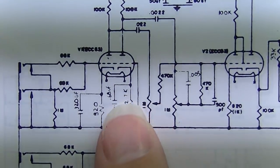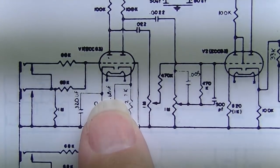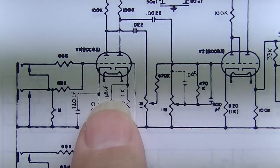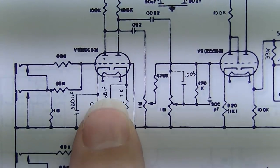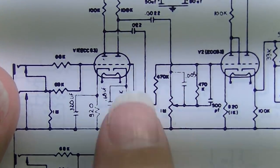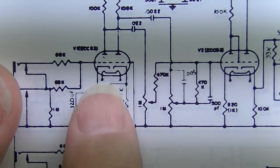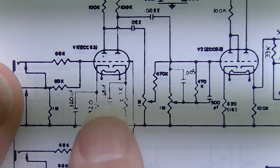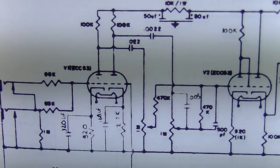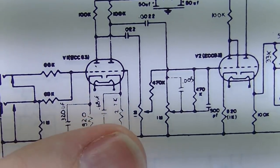Fender also biased with a 2.7K resistor for some of their amps. They never really used this bypass capacitor value. This is really particular to Marshall. They also use this same value in their later JMPs, the 2204s, the 2203s, the JCM 800 series. So this is very JCM 800-ish on this side, and very Fender Bassman-ish on this side. So what we're going to do is combine these two ideas. Now there's going to be a pop associated with that switching, so it might not be something you want to do on the fly, but I think this is going to give us a lot of versatility.